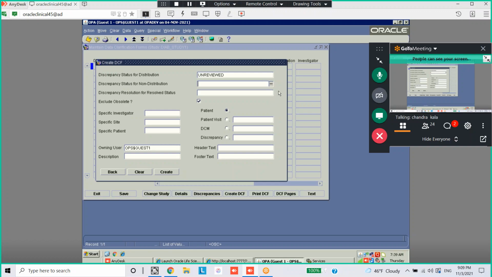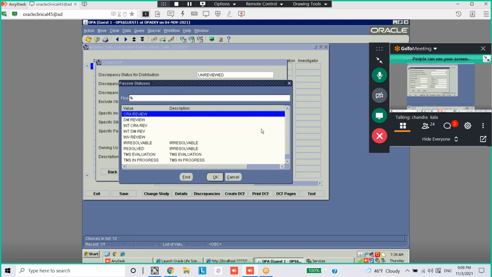Right. So from the drop down, you can select.